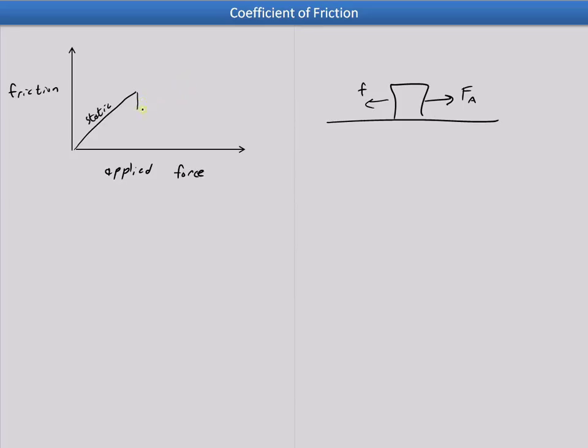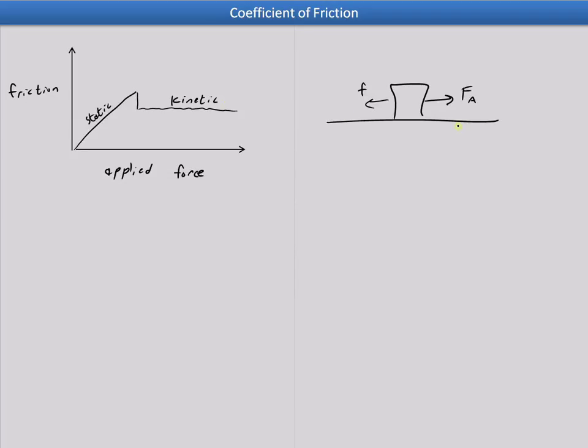maybe 20-25%, depending on the materials. And then, I'm purposely drawing this a little bit wiggly, the friction force would be constant, at least more or less constant, and we'd have kinetic friction. Okay? In reality, there are little wiggles depending on the individual cold welds that are forming and breaking, depending on the larger scale roughness of the surfaces.